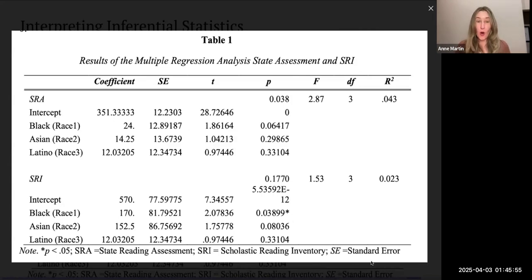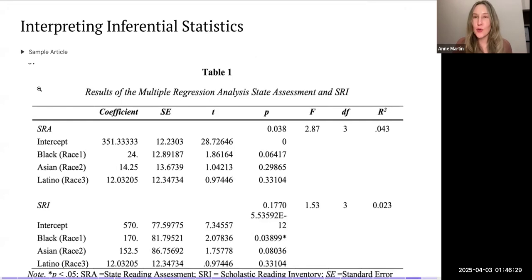So here, just a couple other things to point out on this data table. We talked about standard error. You can see that here. I don't think I showed this data table in this lecture, but you will see it in the article critique. Some of the standard error and effect size that they have in this one came from some discrepancies in their sample size for the different racial groups. So this is an example of one of the data tables that you will see, and when you do the article critique, you will see some more comments and explanation from me about these different statistics.